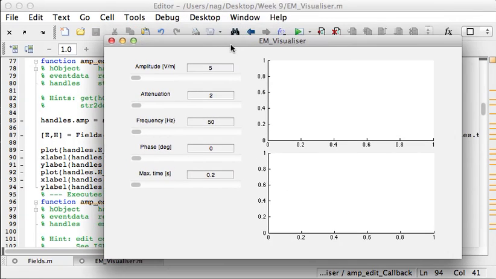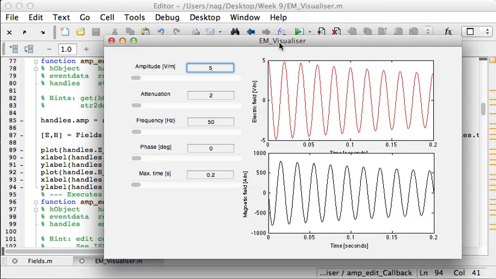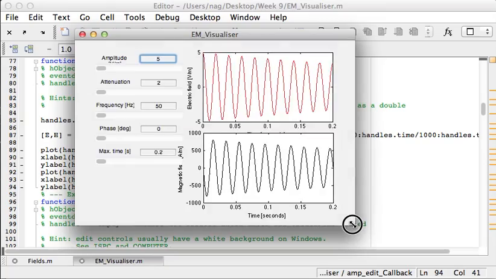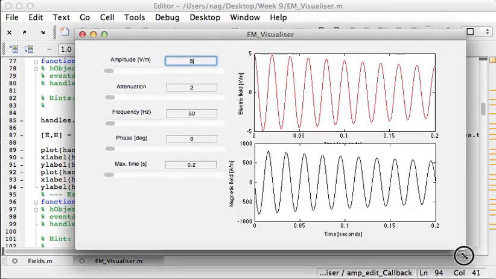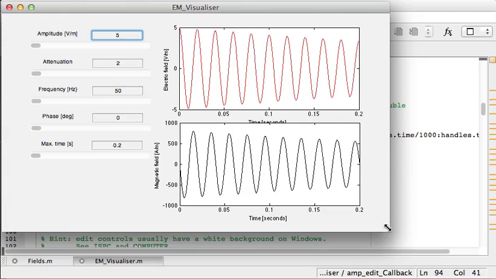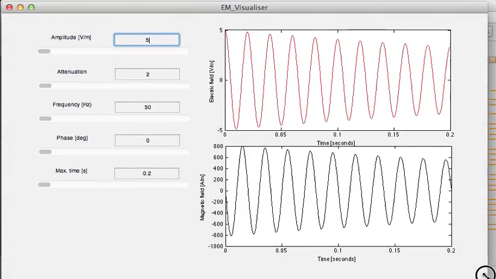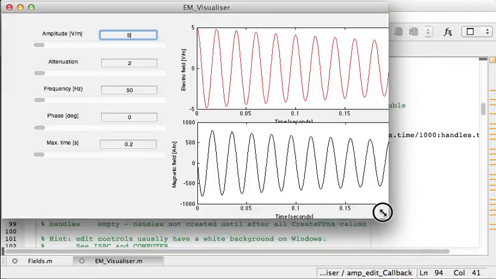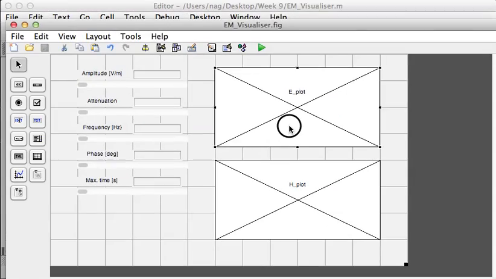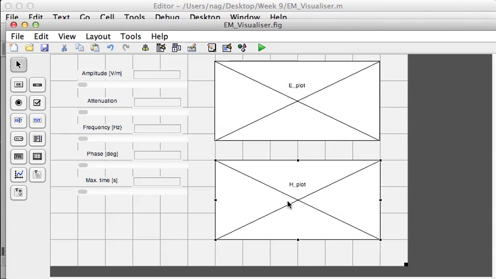Let's run that now. Okay, now we have the electric field here and the magnetic field, amps per meter, and now we can resize all these because we've told MATLAB that's what we want. We want our window box to be resizable with normalized units, so we can see that's doing its thing, which is good. One thing we should do is move this up a bit, move this down a little bit.